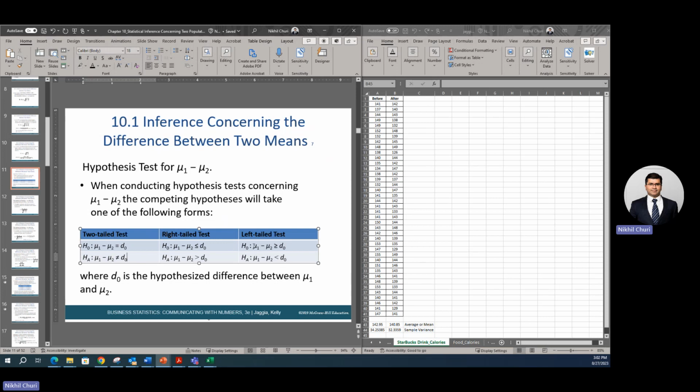So now let's check a few more theories about these 3 cases. Just remember all your equality signs. Here it says equal to, here it says less than or equal to, here it says greater than or equal to. So the equality sign is always present in your H0, or null hypothesis. There is no equality sign in your alternative. Here it says not equal to, meaning there is no equality sign. Second case, it only says a straightforward greater than. Third is less than, but again, in all these HA, there is no equality sign.